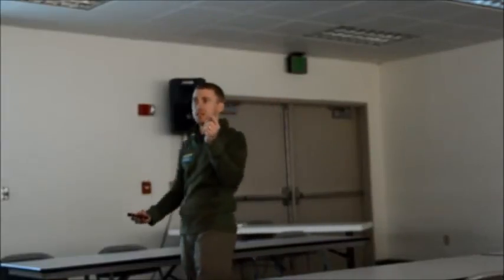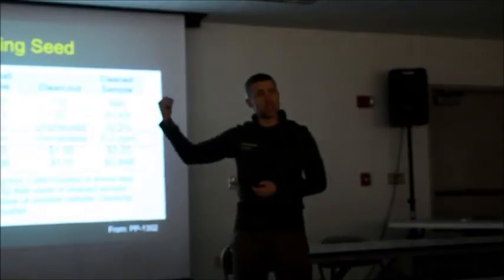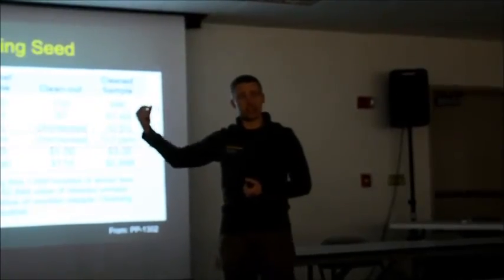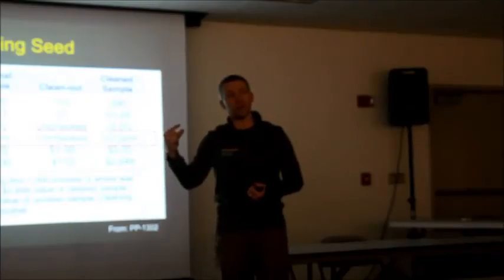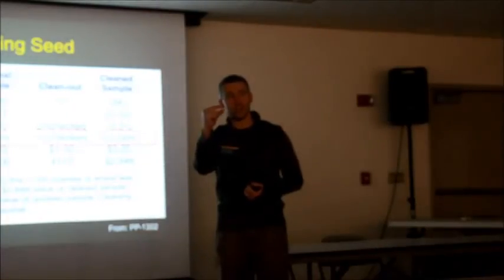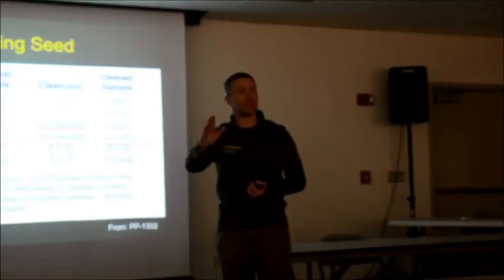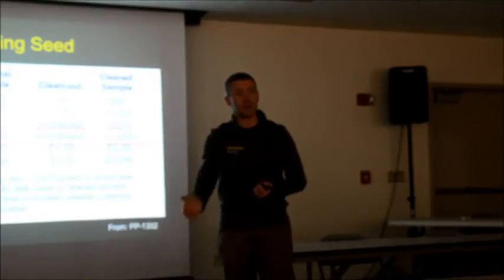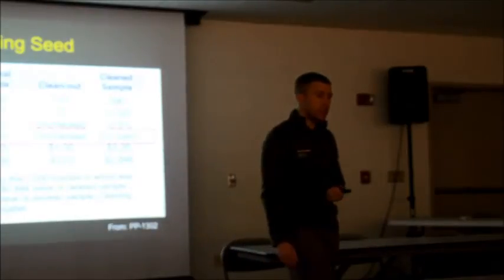And then how I can put that into real terms is I use the mentality that all it takes is one bad kernel to ruin a bunch. When you see those really scabby kernels in there, if that gets sampled out, those can harbor up to 270 parts per million of DON, just one kernel. So of course you blend it with everything else, that's how it gets reduced, but it really comes back to the sample.